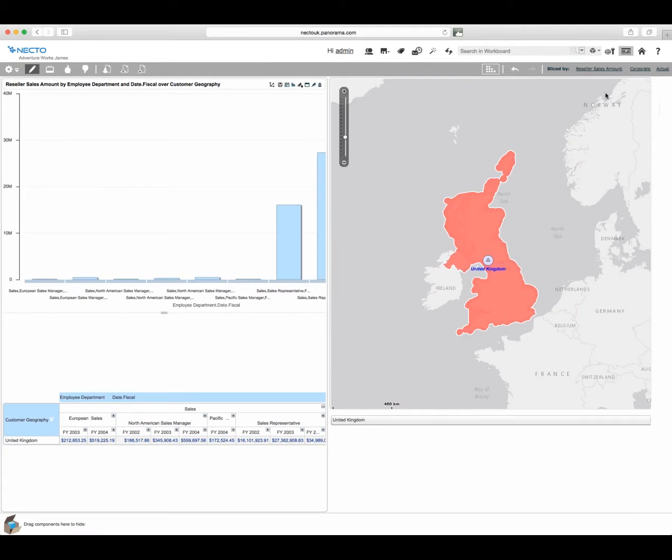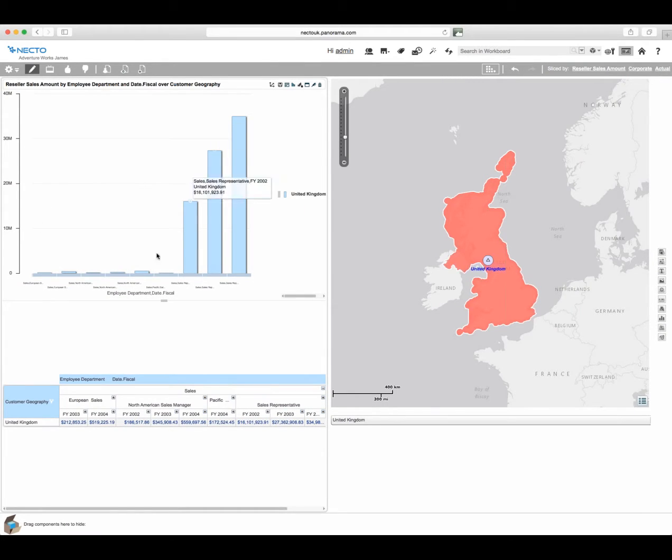So all I need to do is normalize this again, and we're back to here. They could also do something like this. They can save it to PDF. They can save it to Excel. They can copy the actual grid to the clipboard, or they can save it as an image. Whatever they'd like to do, they have options to actually bring the data and the visualization outside of Necto.